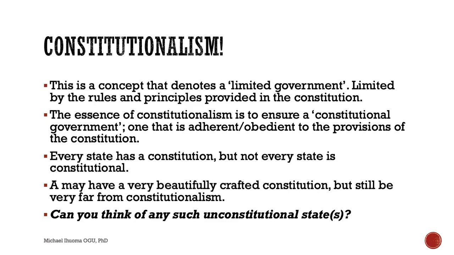A state may have a constitution, but might be very far from constitutionalism. All right, and of course, it doesn't matter how nicely crafted, how good, how effective, or how efficient or beautiful the Constitution is. It doesn't guarantee that it will be adhered to. So the point we're making is that a constitutional government, a limited government, is one that is obedient and adherent to the laws, the principles that are provided in the Constitution.